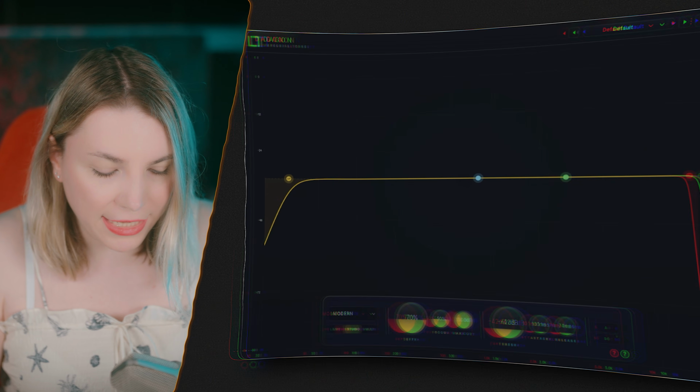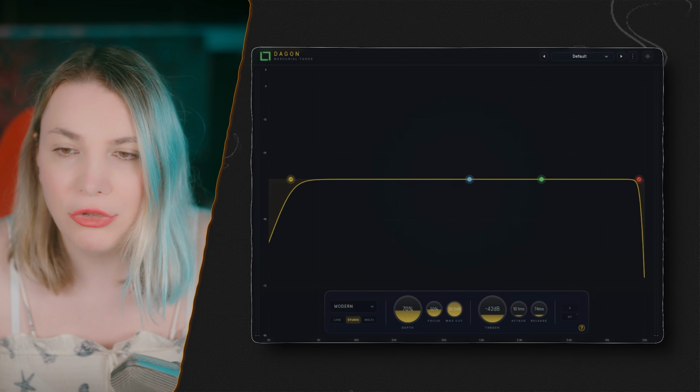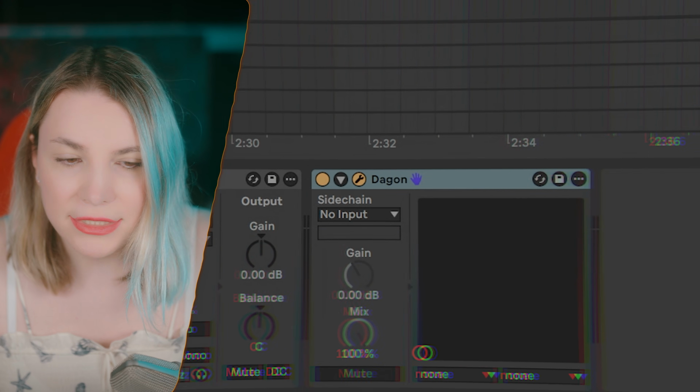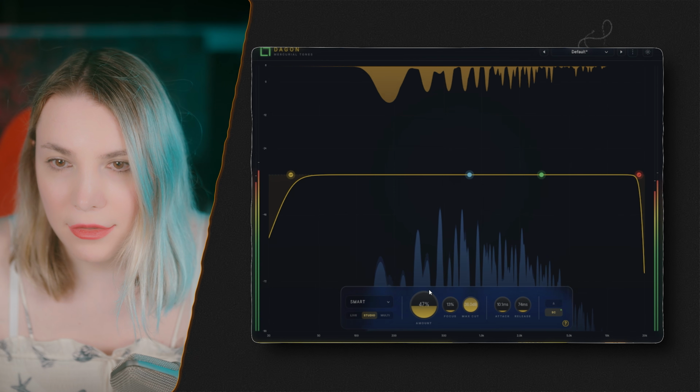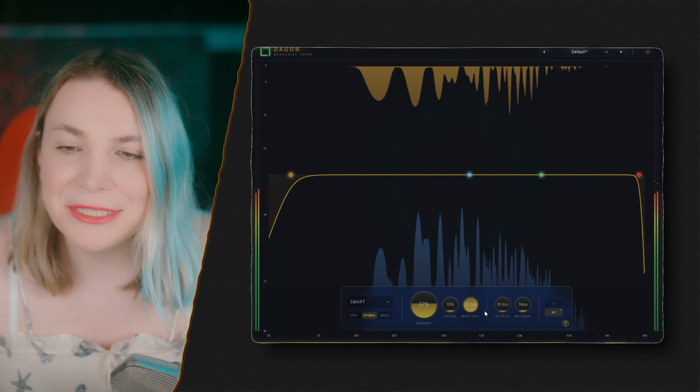So I'm going to go again with Dagon, this time put it onto the melodies to start with. Smart, sidechain it to the vocals. And let's adjust the max cut.